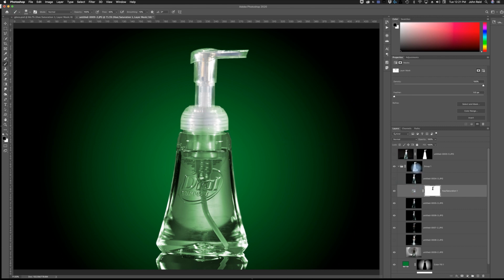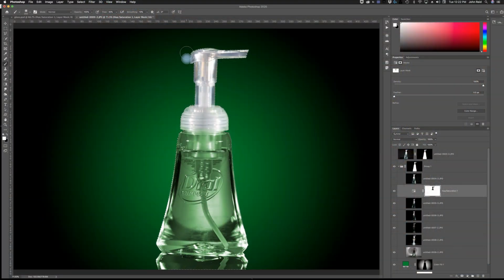Now, just to make sure that I don't mess it up, I want to make another selection so that I can't go outside of my boundaries as I'm painting onto this mask. In fact, I think I'm just going to get rid of it completely in this cap, and then I'm going to reverse my colors.